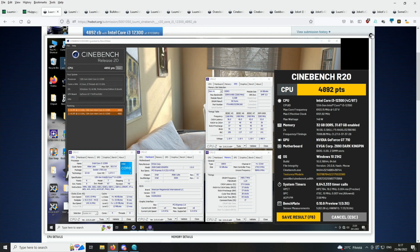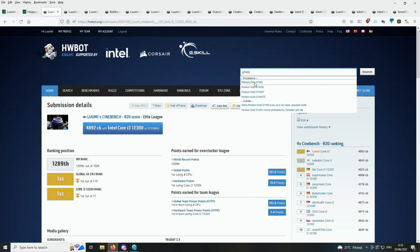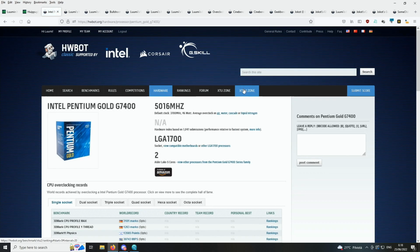So with the G7400, when you overclock the CPU very high on LN2, very high on the base clock, it actually drops the clock speed in secret in the background. So you might see even up to 6.5 gigahertz in CPU-Z, but the real clock speed running in the background might be as low as 5.8 or 5.9, and you can see it by reading the max effective clock in Benchmate. So this is the issue why we have such bad performance with the G7400, and I think it happens on most of the motherboard models from other vendors, like the Tachyon, the model from MSI.